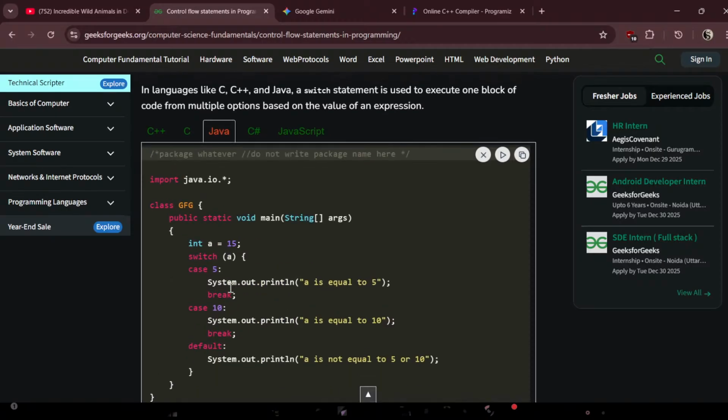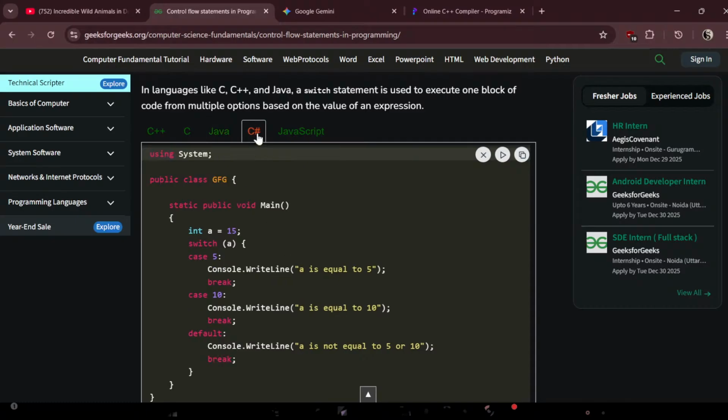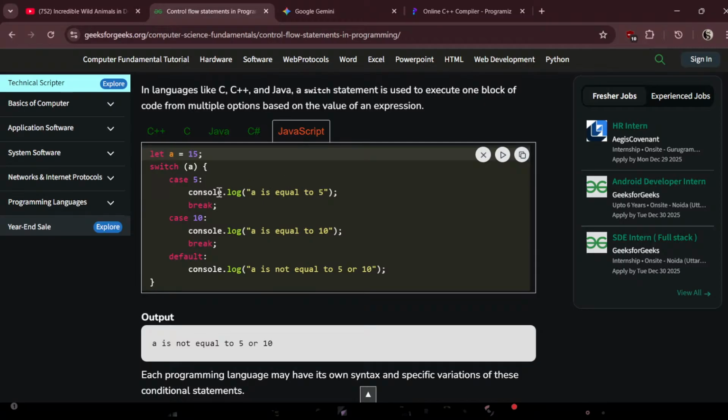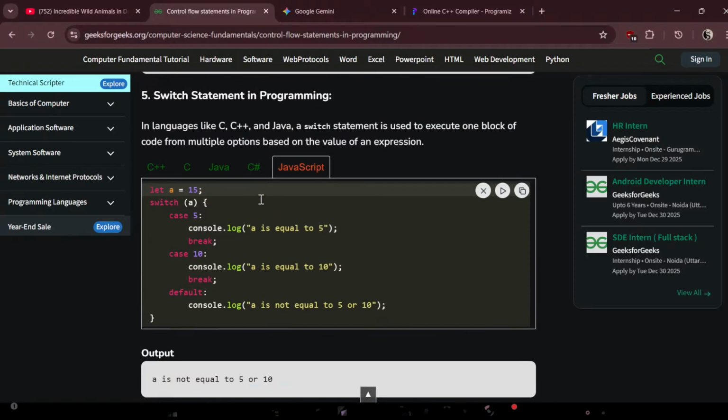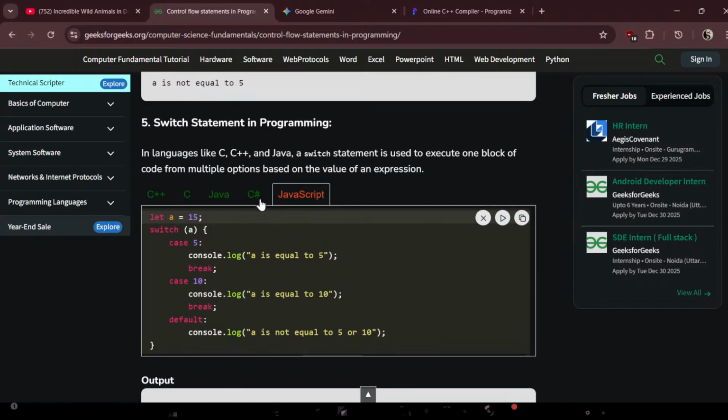Java is quite different: System.out.println. In C sharp we write Console.WriteLine, and in JavaScript we write console.log for printing values.